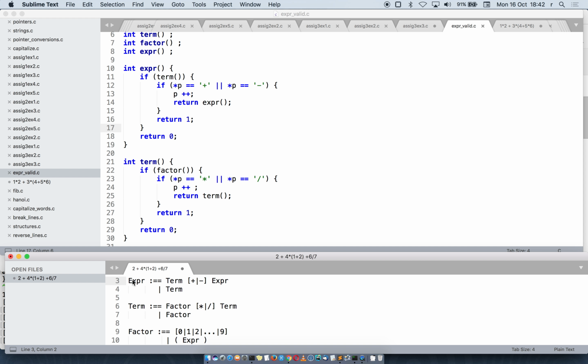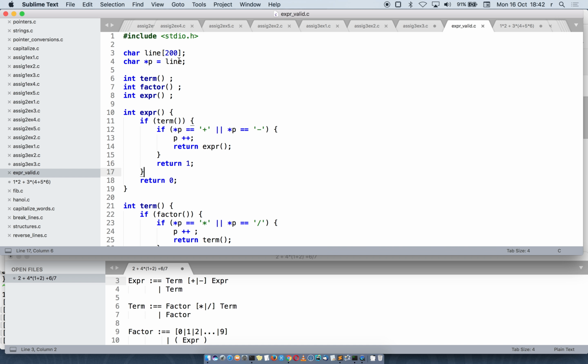So we're saying that we're going to write code that manipulates a pointer in a string, right? So we have this line that has the expression, and there's a pointer inside it. And whenever we execute expression, this expression advances the pointer as long as it can read a valid expression and stops on the first character that cannot be part of a valid expression. And then if it has managed to read a valid expression from the keyboard, it returns true, which in C is actually the value 1, right?